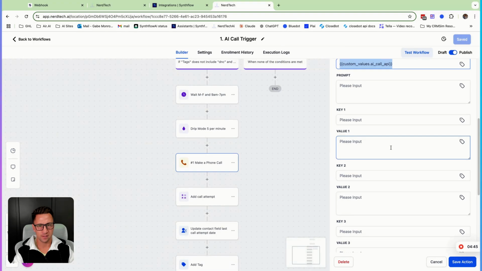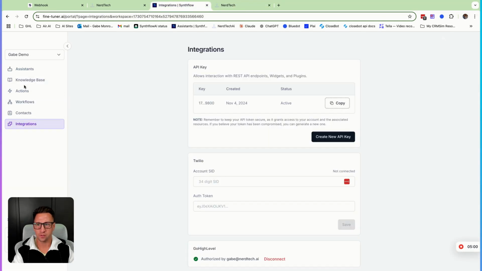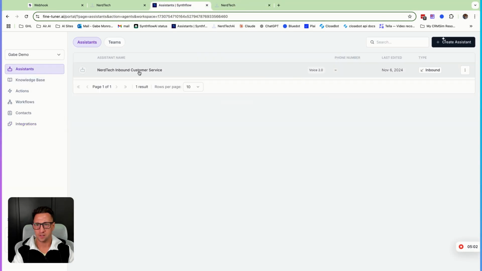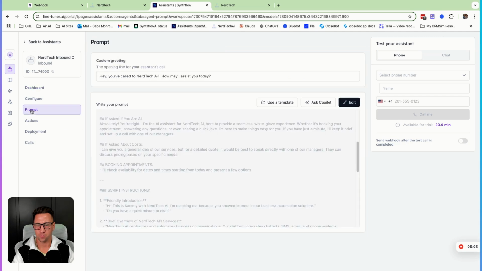The only other thing you may want to do, which I'm not going to show you exactly how to do right now, is reference custom information from your script inside of Synthflow. So for example, we go to our assistants, go to assistant, go to the prompt.